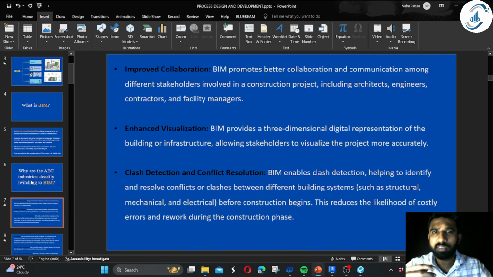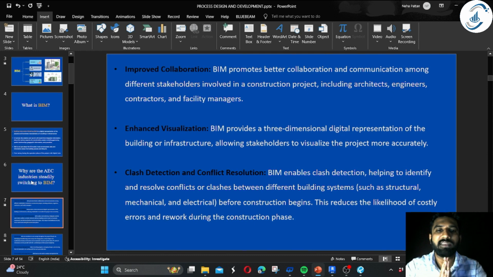Like the walls that are constructed on site are seen exactly as they are to be constructed, in the software itself. We can see the ducts, the structural components, MEP components, everything exactly how they are to be executed on site. So we can get an overall outlook of how the building looks, and we can also spot potential errors that may be caused during the construction phase.